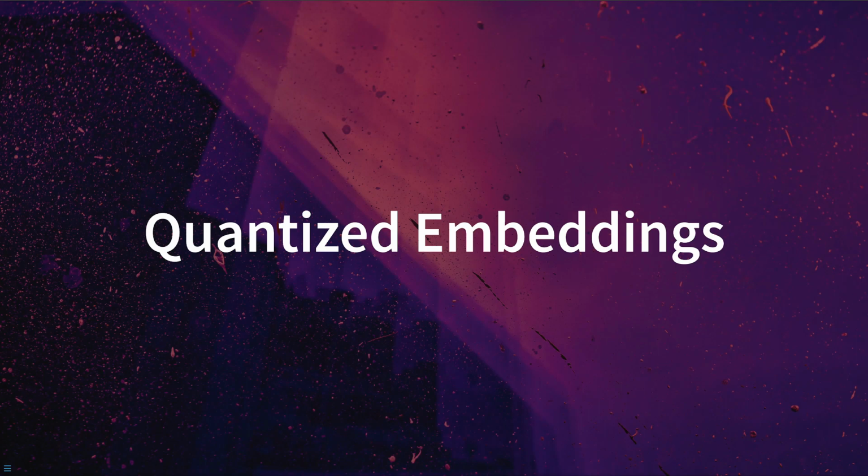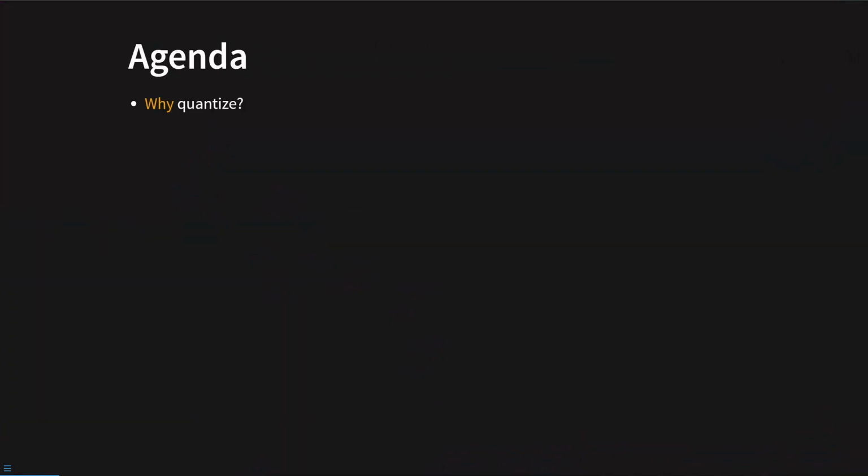So in this video, we'll look at quantized embeddings. So how you can use these quantized embeddings in your application to reduce the memory requirements as well as the storage requirements. So first, we'll look at why you need to quantize and how you can quantize the embeddings. And then we'll also check the benefits we get from quantizing your embeddings and also check the model performance in terms of accuracy.